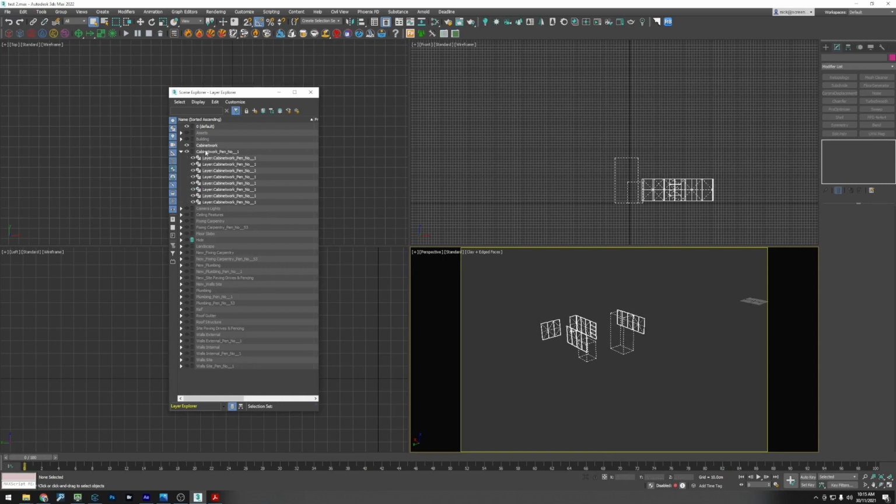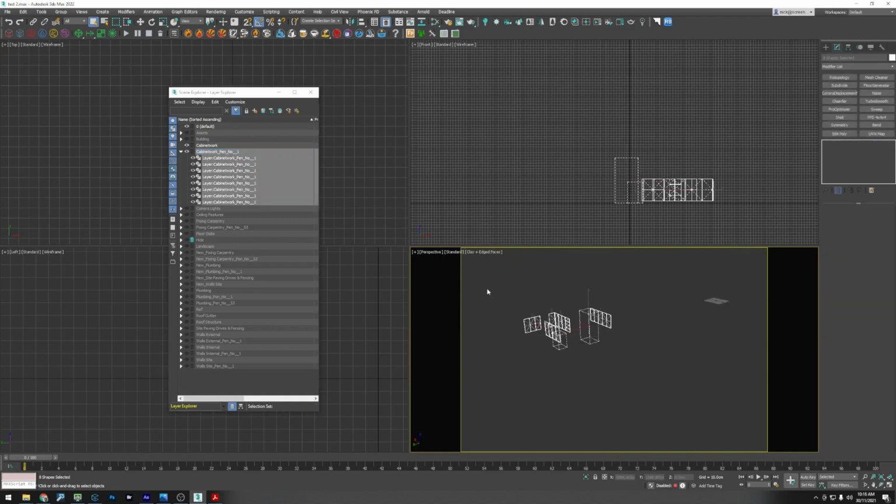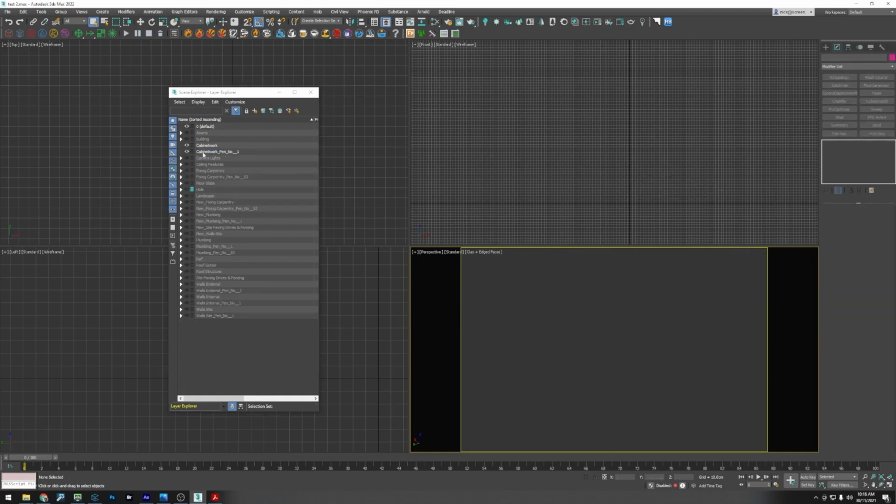So you can see sometimes you'll get some random layers. This one's called Cabinet Work Pen No 1, and you can see it's just a bunch of lines basically, so we don't need any of them. We can delete them. I think anything that's got that pen number signifies the lines that they're drawing.